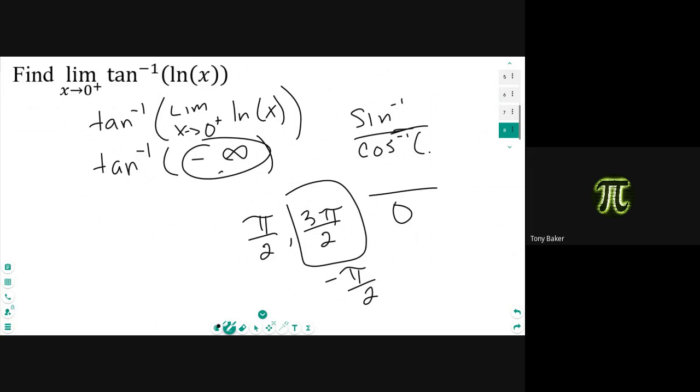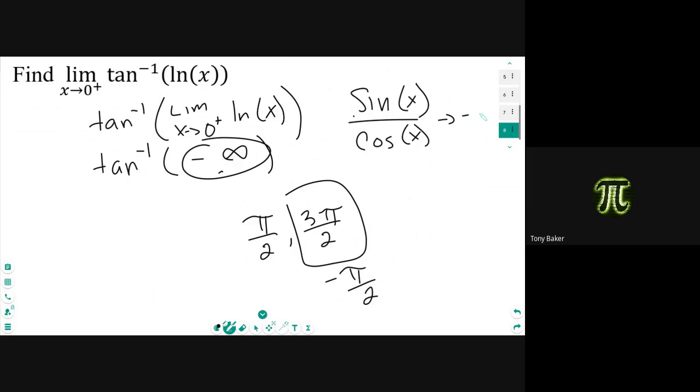So the question ends up coming out to be which angle, because sines and cosines are really easy to work with. So if I had sine of x over cosine of x, or tangent of x, equals negative infinity, which angle, which x is going to give me negative infinity? That's what it's asking. Instead of me plugging negative infinity in there and getting the answer, you're going backwards. That's what the arctangent does, or arcsine or arccosine or anything. It's just going backwards. So when we're looking at that, I'm going to rewrite this in a second.